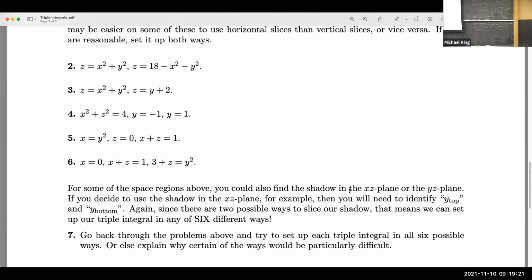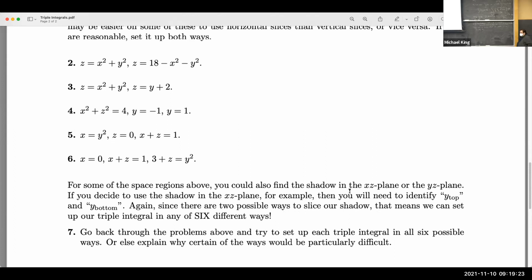Start with number 3. Let's do it. Go find groups. I guess you can stay at the same groups you were using last week if you want, or just break yourselves up into groups. I'll let you guys figure it out. Let's start with number 3.